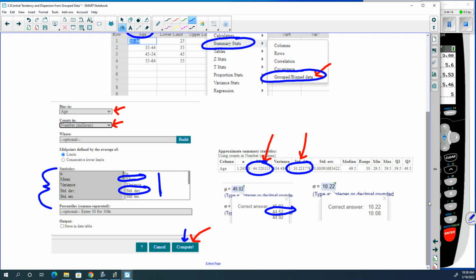So StatCrunch accepts different answers based on whether you used a graphing calculator, StatCrunch, or figured it out by hand using tables and charts. As long as your answer is within whatever they're allowing, you get the points, and they don't care which of those answers you use, because the answers do come out a little different. That really bothered me at first when I was trying to do these using tables and charts and not StatCrunch, but it was just that the algorithm the program was using was slightly different.